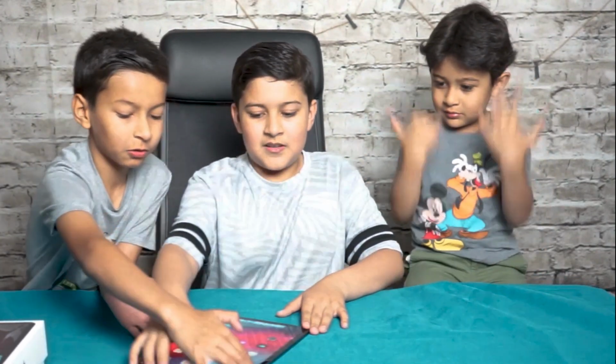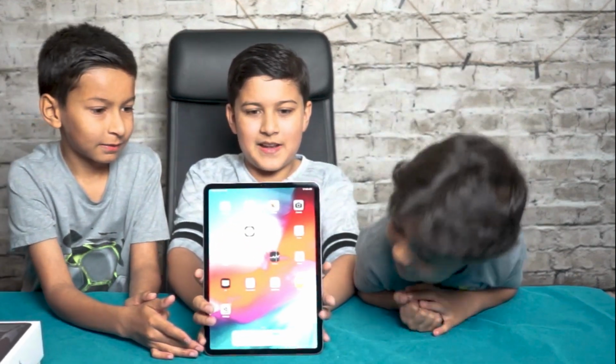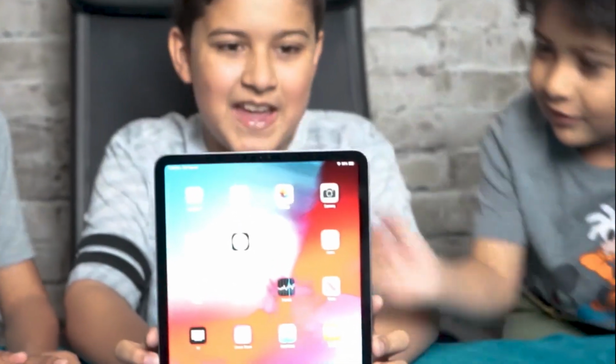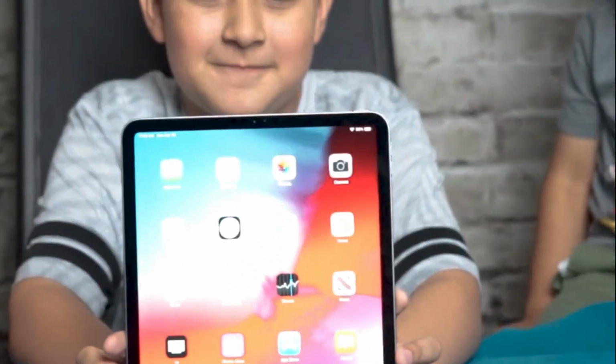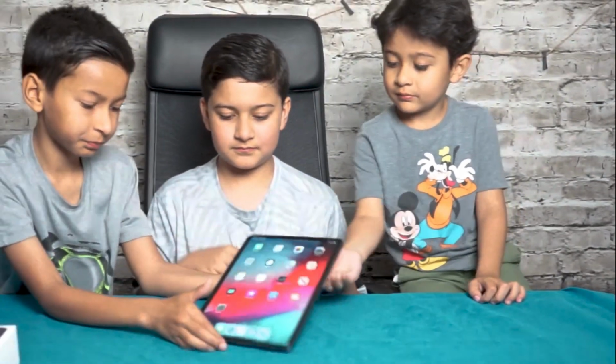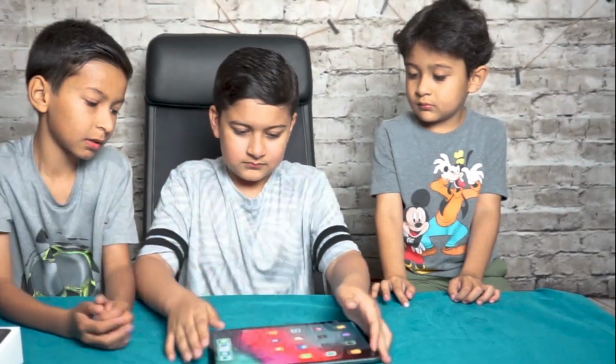Now let's show. We started up the iPad and this is how it comes. Very, very big screen. Big screen. And now, let's see how heavy it weighs. Pretty light. So, here comes the clips.